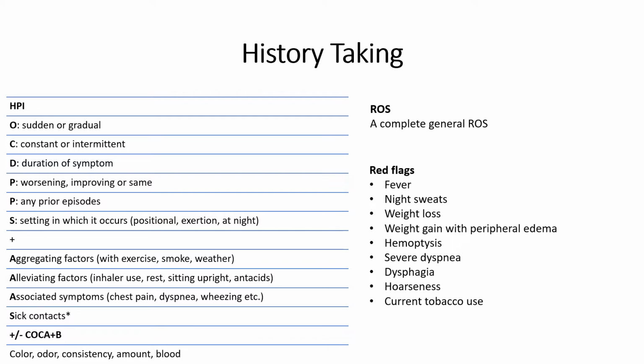If your differential includes postnasal drip, you want to ask questions like runny nose, nasal congestion, or constant need of clearing the throat. Ensure to ask for the red flags, because these are things you don't want to miss, such as fever, night sweats, weight loss, weight gain with peripheral edema that can indicate CHF, hemoptysis, severe dyspnea, dysphagia, or hoarseness that could indicate malignancy, or current tobacco use.